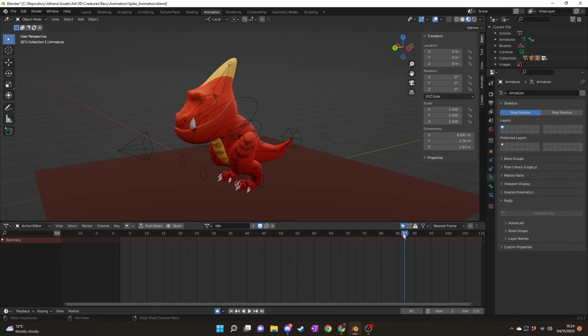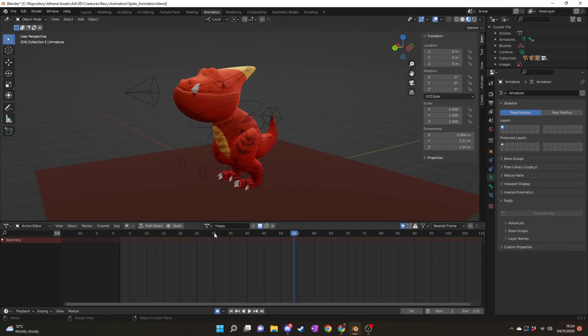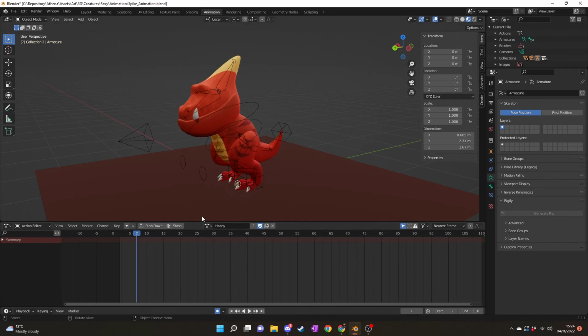We have an idle animation, where he's essentially just standing still and breathing. And for the last one, we have happy. Definitely got some dog traits in there with wagging his tail. But yeah, he's pretty much done. He's ready to be tested in Unity, but until then, I think I'm just going to move on to the next creature, and I think I'm going to tackle the bird. So I'm going to do some sketching, get the design done, and then hopefully start modelling.